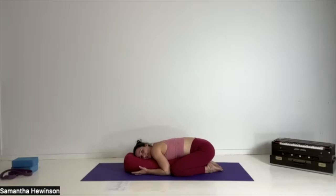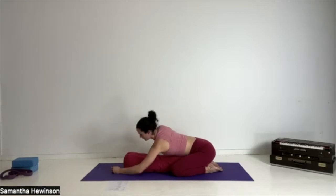And exploring your body, exploring all the different sensations, seeing what happens, just taking your time and losing sense of time as you kind of play in that sense. That's what I love about those sorts of challenge poses. They bring a sense of playfulness and curiosity to your practice. Turn your head to the other side.